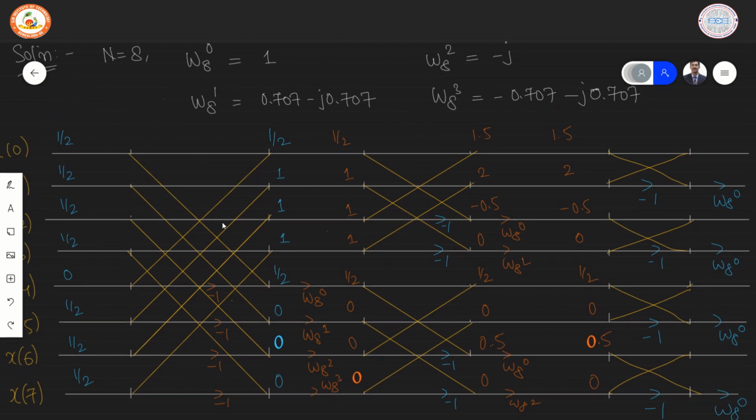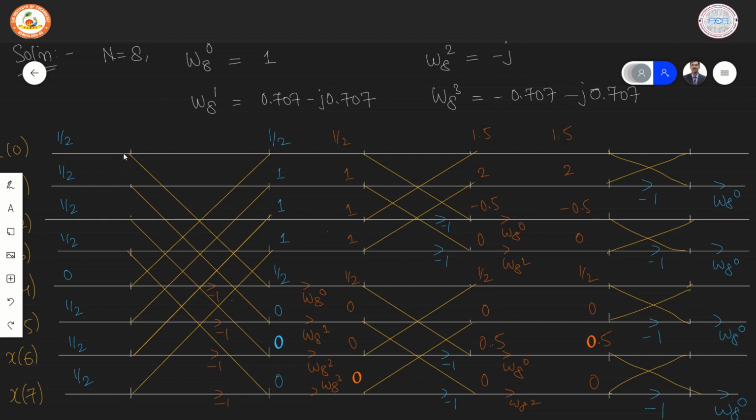It has a butterfly whose size is decreasing. So we go from larger to smaller, and twiddle factor multiplication comes after the butterfly. So you can imagine DIF to be DIT in reverse fashion. It's the inverse structure of DIT. Therefore, now let us compute the output of the first stage.